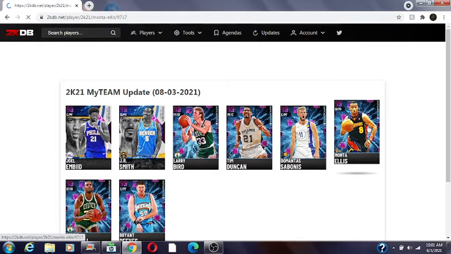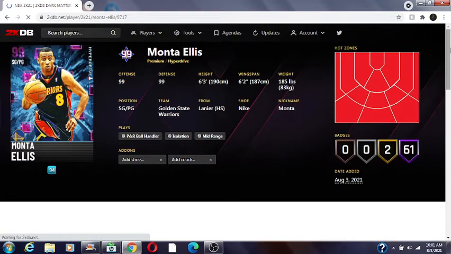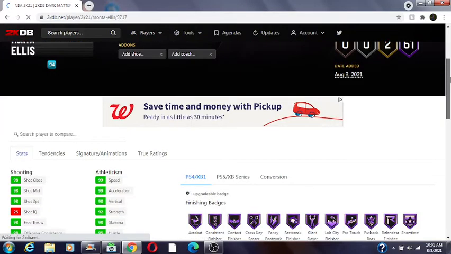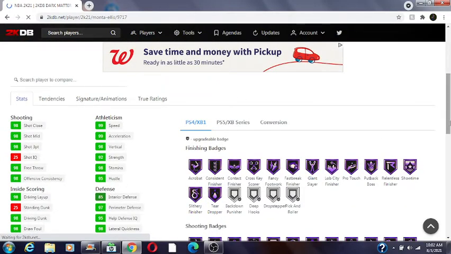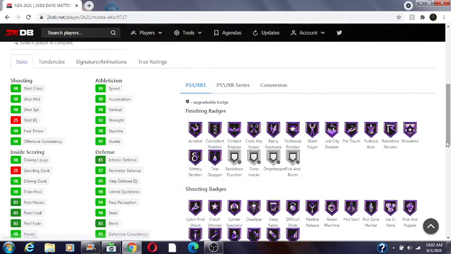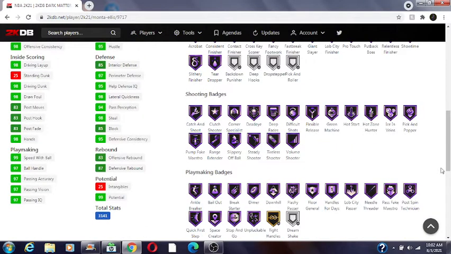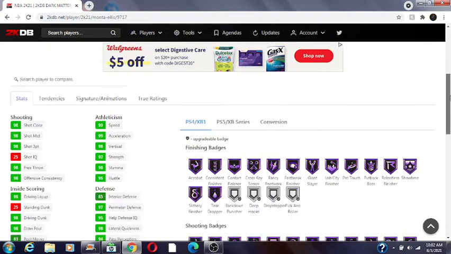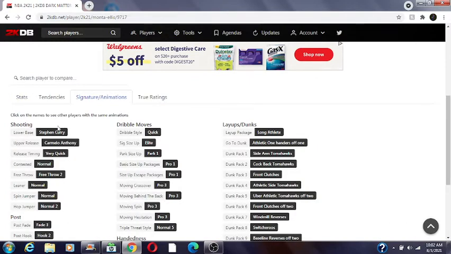Monte Ellis. 61 Hall of Fames, 2 golds, 98 3, 99 speed, 98 driving dunk, 85 interior, 97 perimeter. Probably put rim if you want to on him. I don't know. Then, okay, Steph Curry is a good card.